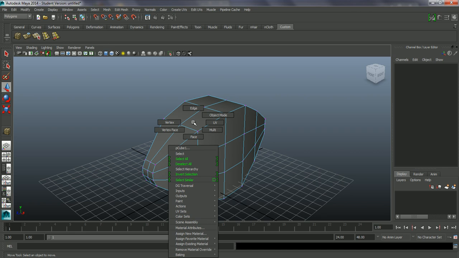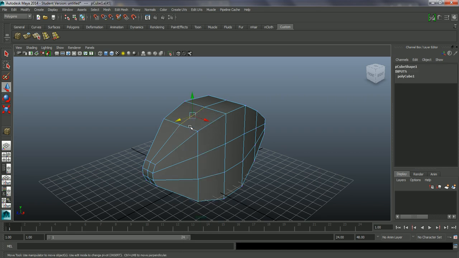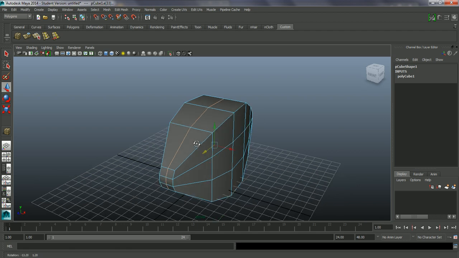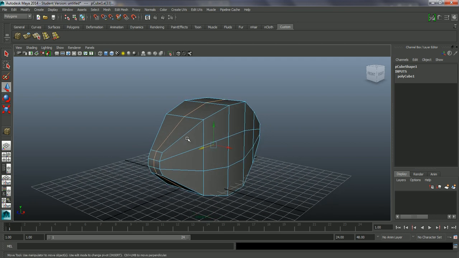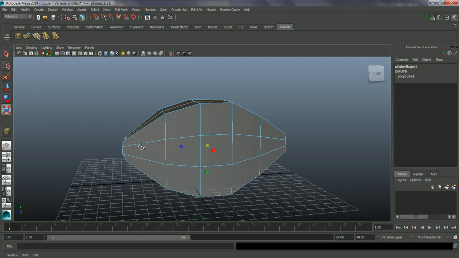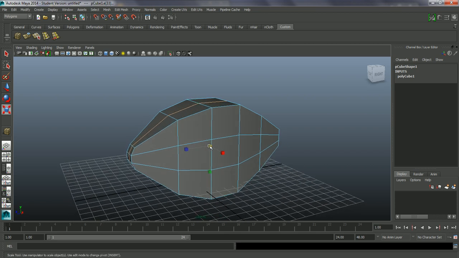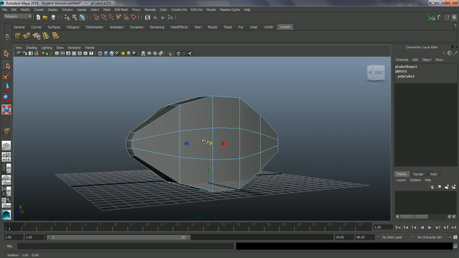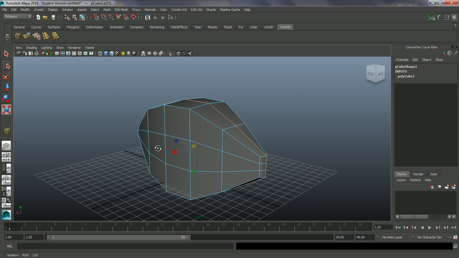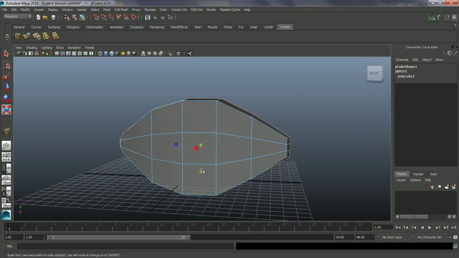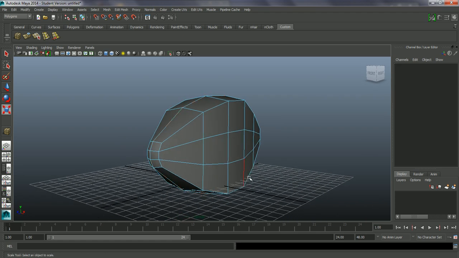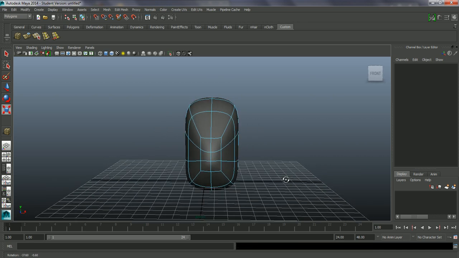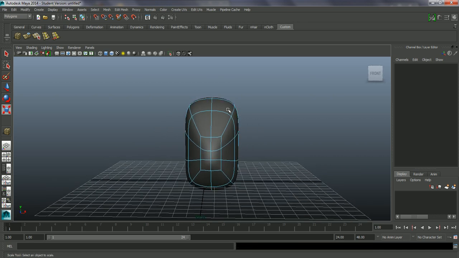So if I right click over the object and go into edge mode, select one of these and then double shift select on one of the others. And that just gets the whole loop of that. So again, in scale tool, I am going to go into the middle of this time, and I'm going to uniformly scale, so I'm going to scale on all axes, just to bring this out a little bit, okay? I might just scale this up a little more, just on the Y. Let's just stitch like that. And again, just press 3. So you can see a little bit rounder on the top now, starting to get that roundness in there.